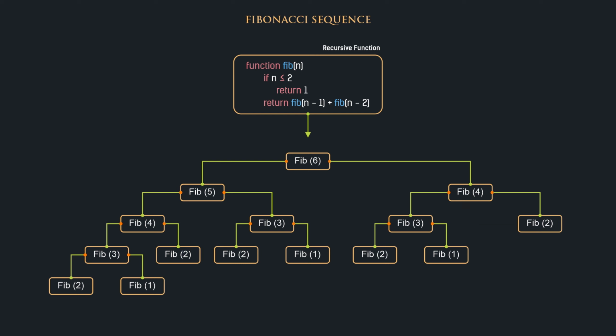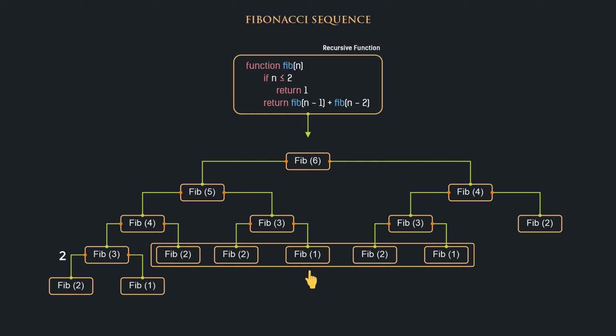For each of those recursive calls, you can see that the if statement checks will fail again, since the values are both greater than and not equal to 2, which will result in two more branches or stacks from the current ones. We continue to repeat the process, and eventually we'll get to recursive calls where the target value will be less than or equal to 2, which means those recursive calls will then return 1 to their respective callers. Now we can see that these stacks will return 1 for both fib2 and fib1, which will result in 2 after adding them together for fib3 here.